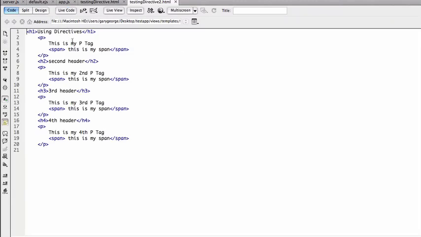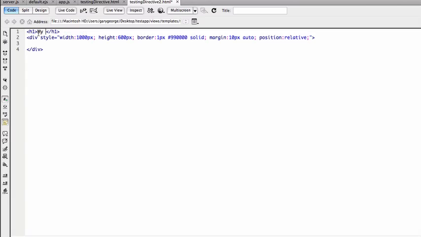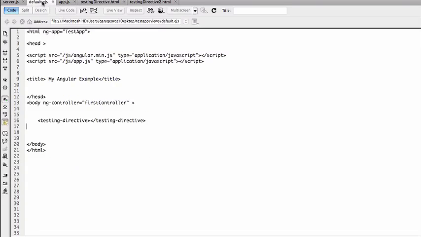Right, in here, let's completely change this. So we've saved that, added it there. Now let's change this to 2.